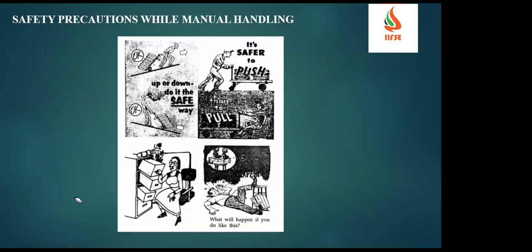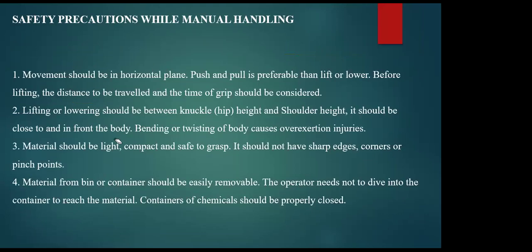Now we'll see what are the safety precautions while manual handling of materials. Movement should be in a horizontal plane. Push and pull is preferable to lift or lower. Before lifting, the distance to be traveled and also the time of the grip should be considered.